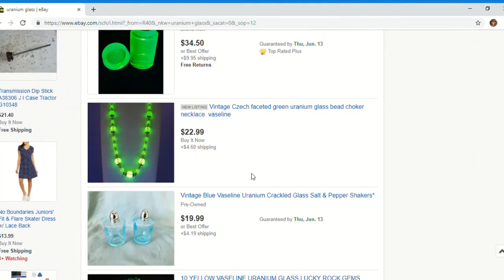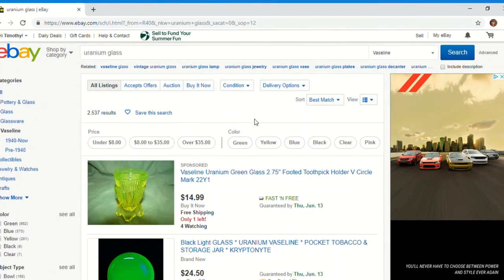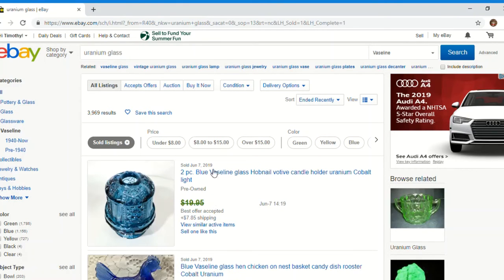Let's head over to the sold listings. There are 3,969 results in the sold section. After doing the math, that equates to a 52% sell-through rate. You divide that three-month sold number by three, then divide that by the current number of active listed items to get your sell-through rate — which is 52%. So as long as you appropriately title your item and have a very good main photo, your item has mathematically a 100% chance of selling within two months, as long as it's at a fair price point.